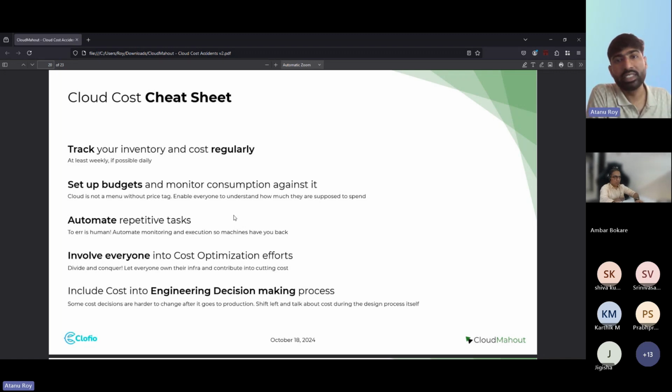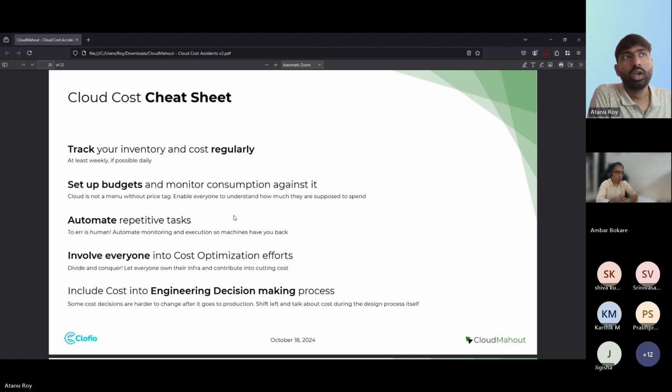If your organization is already leveraging or thinking about getting a cloud cost optimization or a cloud FinOps tool, leverage their capabilities. These tools also provide these kinds of capabilities. So automate as much as you can so that machines have your back, right? Beyond that, two more things. This is more of a long-term strategy, but we strongly suggest all our customers to do that.